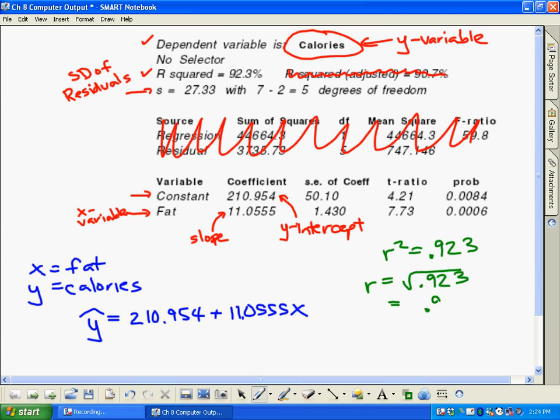But as we know, r can be either positive or negative. And whenever you square root a number it's either positive or negative, so the question is right now which one is it - is it positive 0.961 or is it negative 0.961? The answer lies in the slope. So go over and look at the slope - if the slope is positive that means r is positive; if the slope is negative that means r is negative. So r in this case is positive 0.961 because r and the slope always have the same sign - either they're both positive or they're both negative.